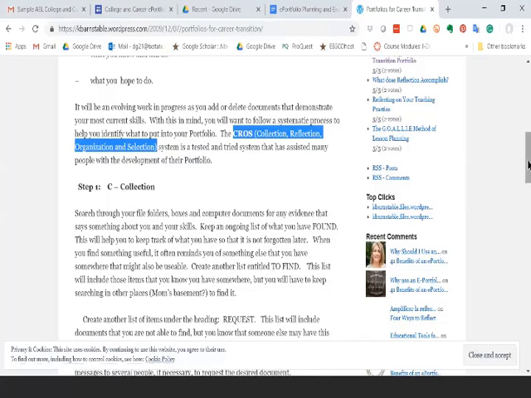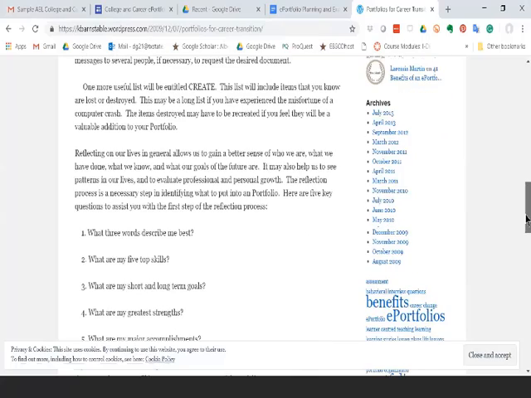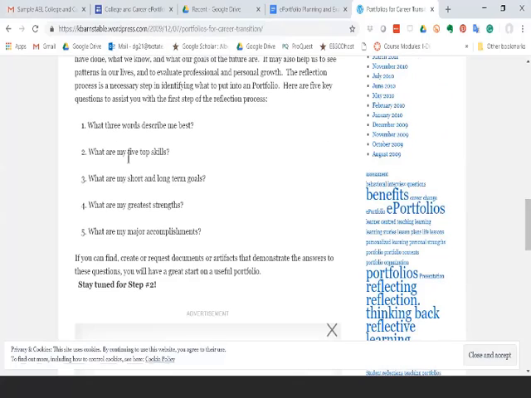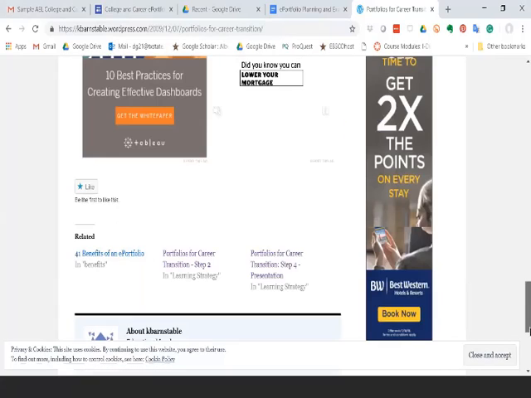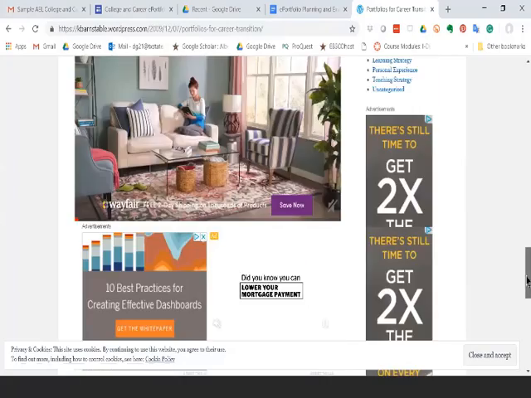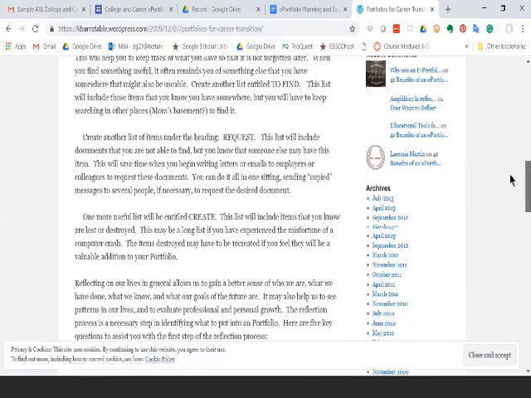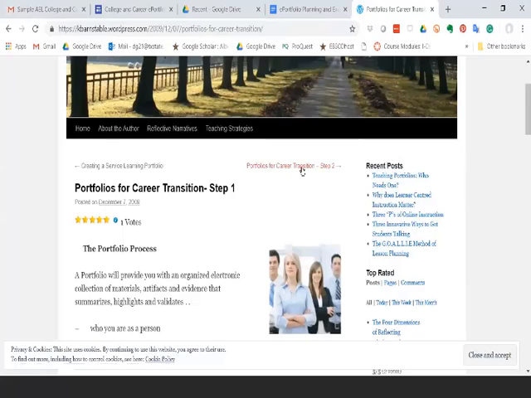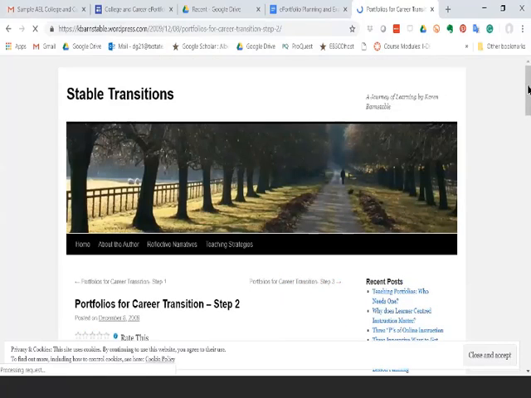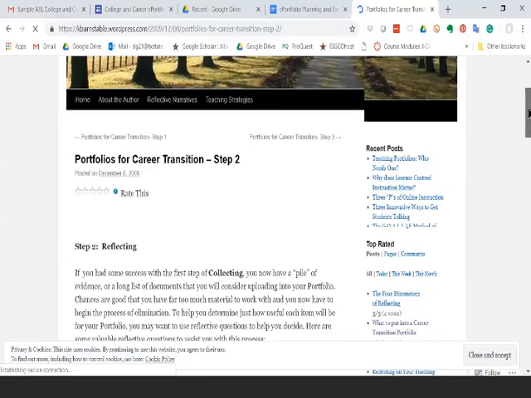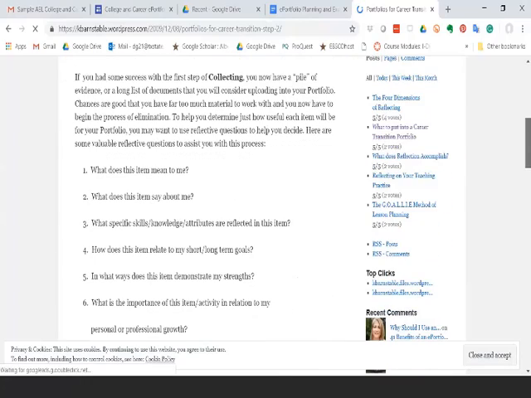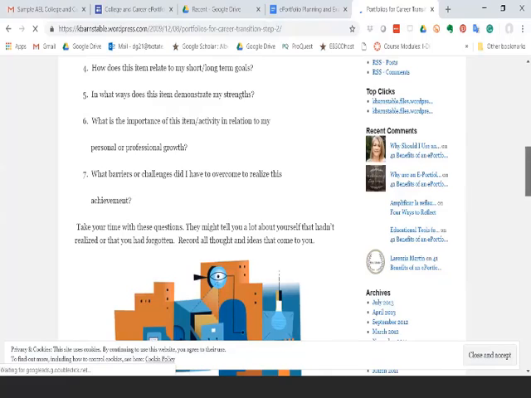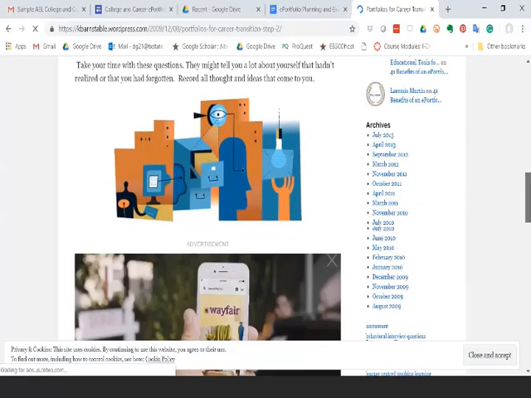And collection has some really nice questions you might want to use with students. And then it says stay tuned for step 2. And unfortunately she doesn't link direct. Oh yeah, she does right up here. I knew I had gone to it. At the very top you see a link, and when you go to step 2, she talks about the reflection. She gives you lots of sample questions, okay, about the reflections.